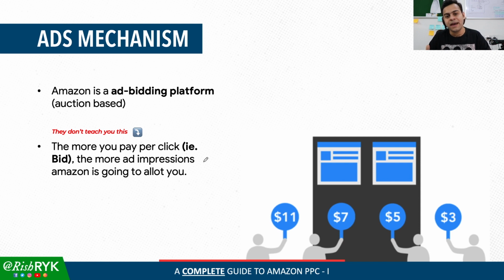So even if you pay the highest, if you have a bad listing or a bad offer, and you do not get sales and conversions on your product, Amazon would not give you that place in the future unless you refresh your system, fix some things, and try again. So remember that.